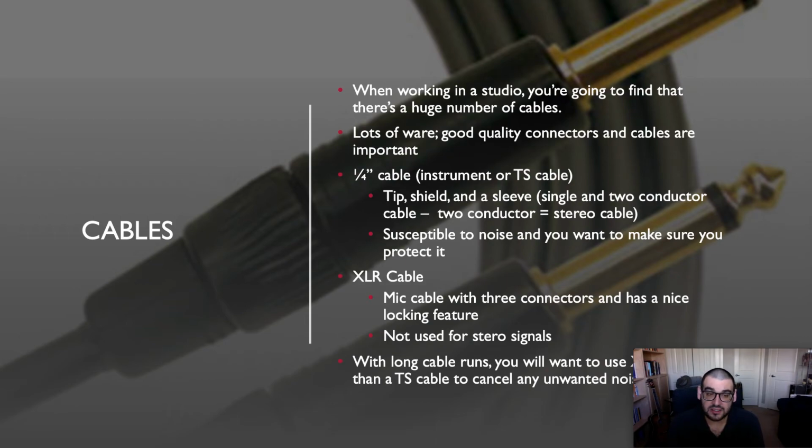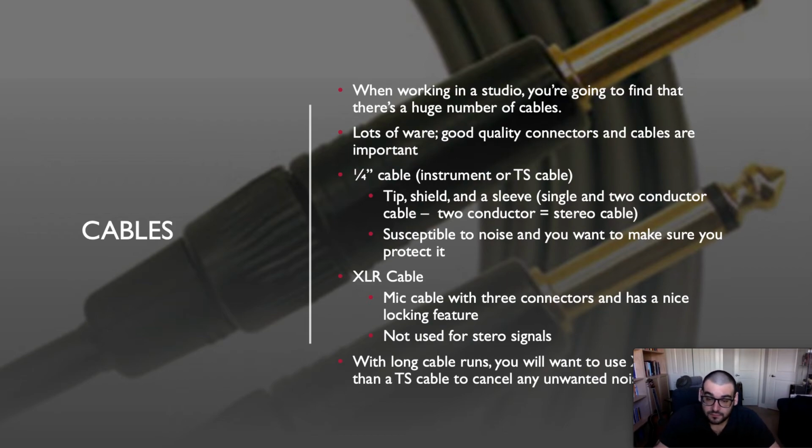It's important because, especially if you're playing an electric guitar, for example, and your instrument or TS cable, 1/4-inch cable, is hooked up into the port in the guitar, but it's moving around, if the connection, the tip of the cable, is moving around in the guitar port, you're actually going to get noise and sound in your recording, okay? That's why it's really important to get 2-conductor cables with the tip, shield, and sleeve, and get good quality cables with good quality connectors. That'll last you a long time.